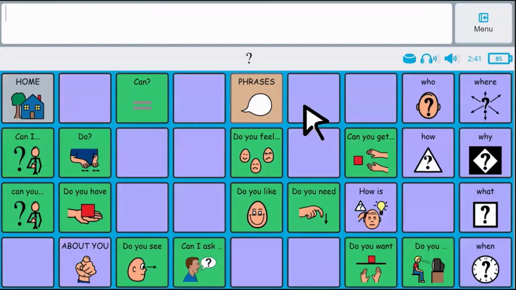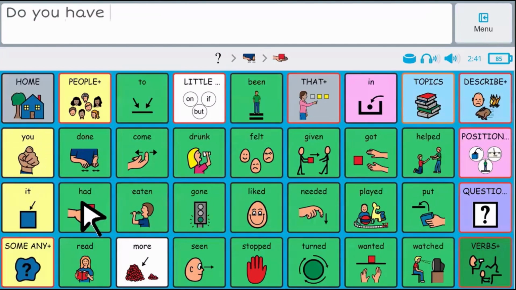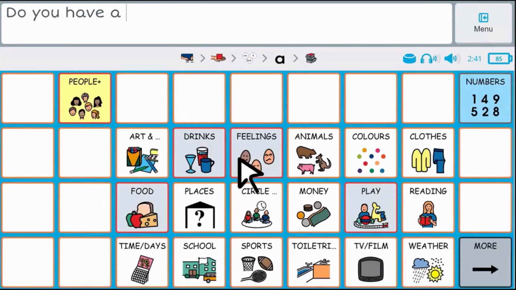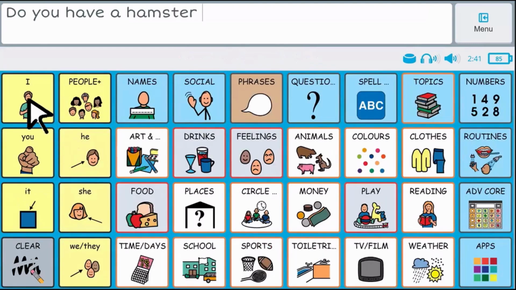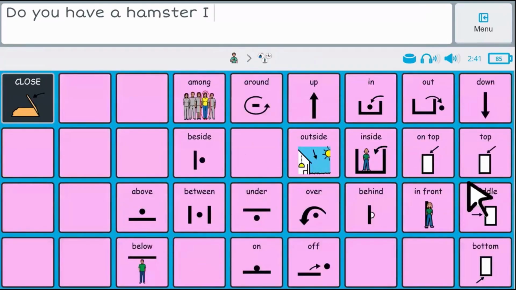Next, I could go into questions and say, Do you have a, go into topics, animals, hamster? You'll see when I go into the pronouns here, I, and select position, you'll notice all the words that I've learned are in the same place.